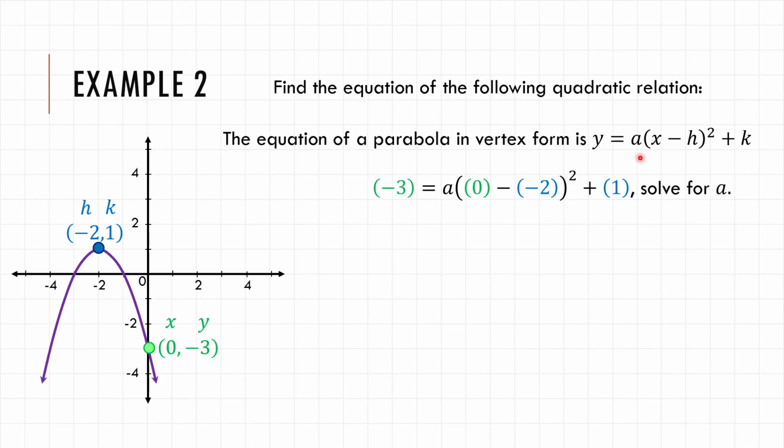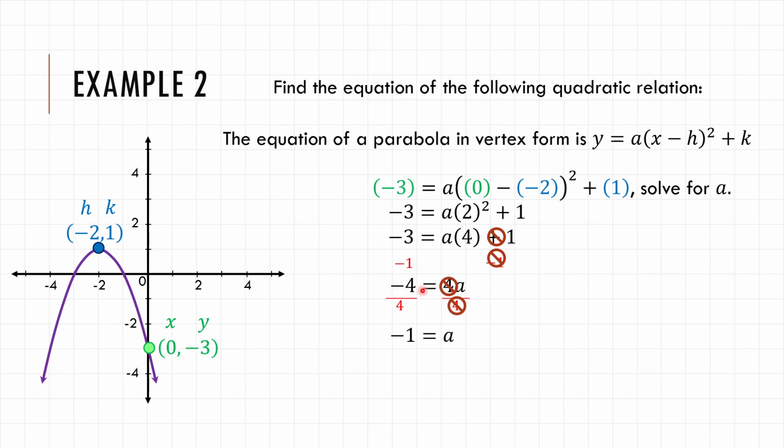Well, hopefully you recognize that. Let's just simplify this and isolate. So 0 minus -2, subtracting a negative means adding, so 0 plus 2 is 2. We have to follow BEDMAS, so before we multiply by a, we'll do 2 squared to get 4. Now let's start to isolate a. I'm going to subtract 1, that'll cancel out the +1, and I have to subtract 1 on the other side to get -4. Now I'll divide both sides by 4 to find out that the value of a is equal to -1.